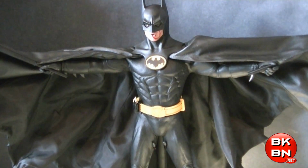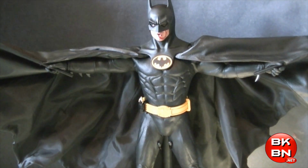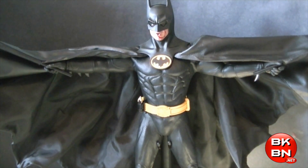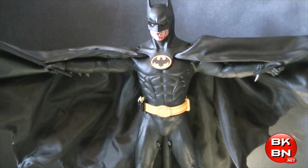And it makes it so that he can hold the poles and his cape comes up like he's got his little bat wings here. So that's another just awesome feature for this figure, and again shows you how much detail and appreciation they have and how much work they put into this.